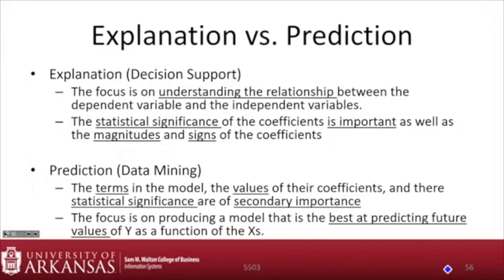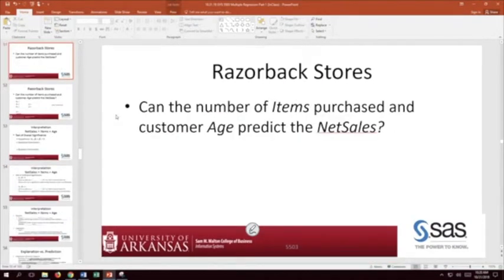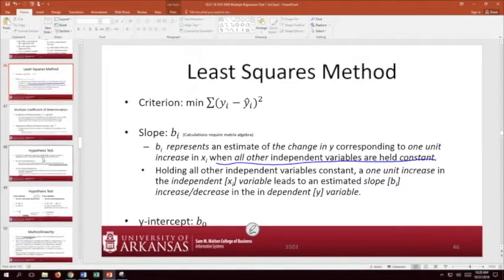Okay? So regression is that fun little thing where, depending on where you're at, the assumptions that you make, and whether it's okay to violate certain assumptions, makes a difference. So we're going to focus on the explanation piece. So this semester we care about multicollinearity. Let's go back and let's talk about it.